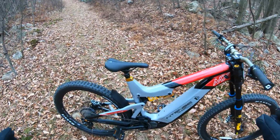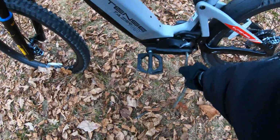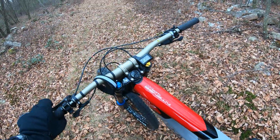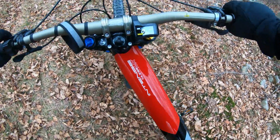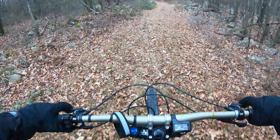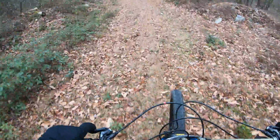So far, 5 miles in, I guess the only thing, if I had to complain about something, is got a little bit of a rattle, and I don't know if it's a battery, but I think these EP8 motors are a little bit noisy. The other thing, I love the look of these dual crown forks, but they do not have so much turning radius. It's not really that big a deal for me. I'm not doing anything super technical, but man, I love this motor, this EP8 motor.